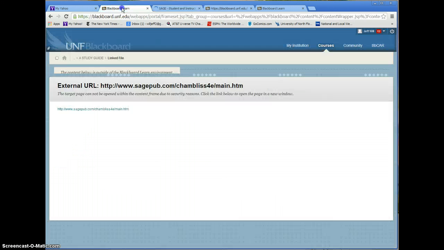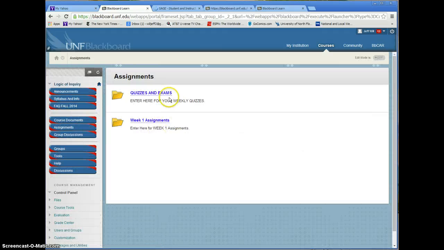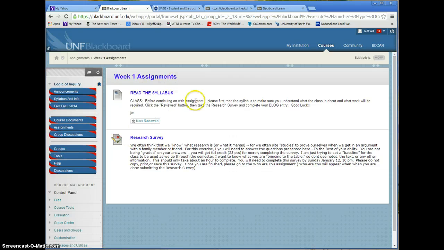If we go back to here, if you look at the information each week under assignments, your weekly assignments will show up. This week there are 2 major assignments, or actually 3 major assignments. Once you click that, you'll see the syllabus, the research survey, and there will be a blog that opens up later today as well for you to complete.